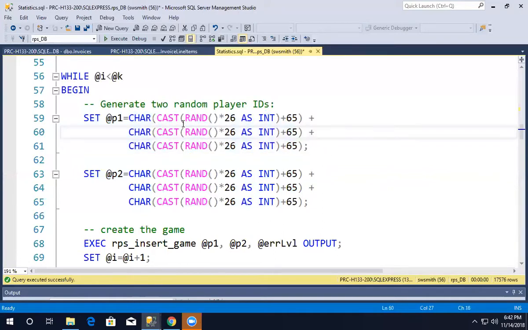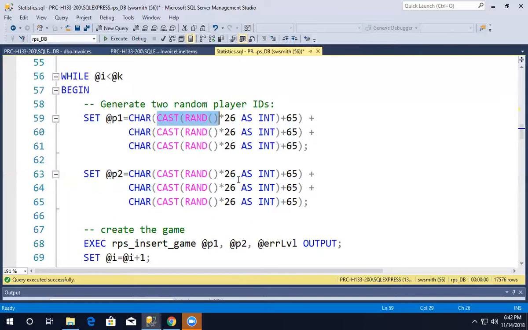It is a random number. So RAND is a random floating point. If I multiply that by 26, I now have a random number that has 26 in its significant digits to the left of the decimal.